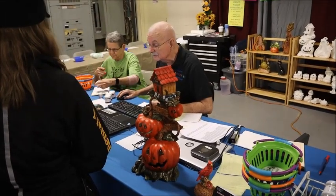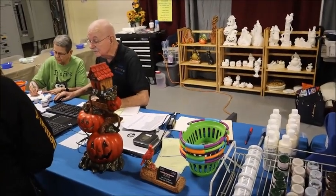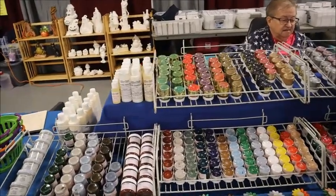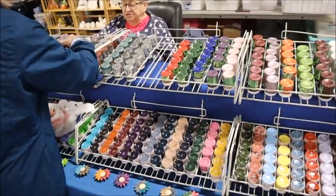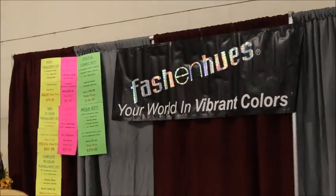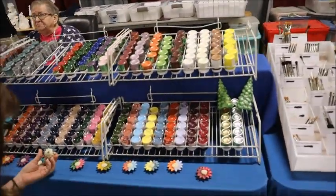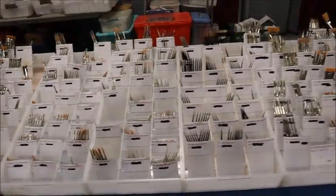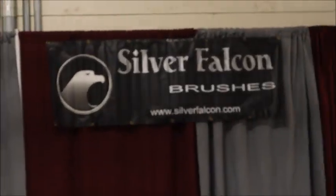We're going to start here. This is a booth that sells bisque ware, and I'm sure they have something to do with the tables to my left that are set up to teach people how to paint. And it's all one piece. The paint and stuff that's available here is outstanding. This is a lot of really beautiful paint. I think these are acrylics. And let's see, this company is Fashion Hughes. It just goes without saying that you can get any color that you want here. Continue on with every brush that you could possibly ever need. And this is Silver Falcon brushes.